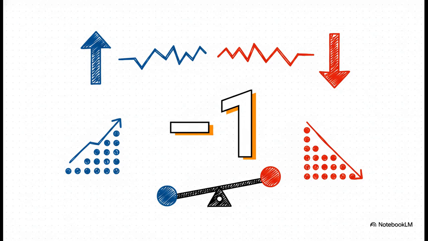Now, a correlation of -1 is just as strong, but it's pointing in the complete opposite direction. It means the 2 clues are perfect opposites. As one goes up, the other one goes down, with that same perfect consistency. Imagine finding that as nightly police patrols increase, petty crime decreases in perfect lockstep. Now that is a powerful insight.